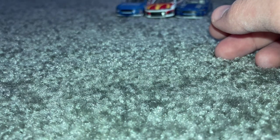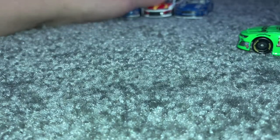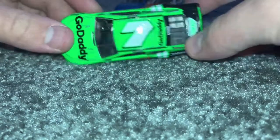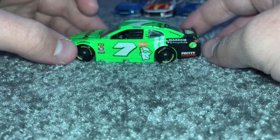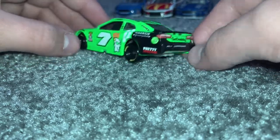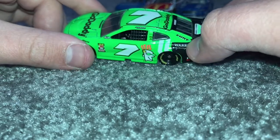And now let's move on to the 7th least favorite car. It's Danica Patrick's 2018 GoDaddy car. Oh, and this one was the 2019 McDonald's paint scheme for him, and the 2018 Patriotic. From the front, this car's looking pretty good, and then you get to the back, and you could have just put the whole car green, and it would have looked way better, but you decide to put this black thing with this weird cut where it's not actually up the car. It's weirdly around under that.